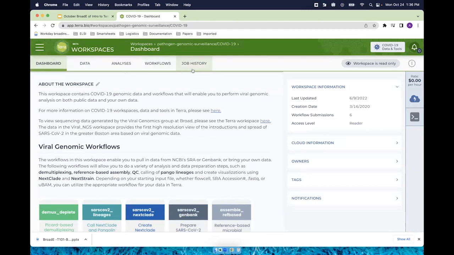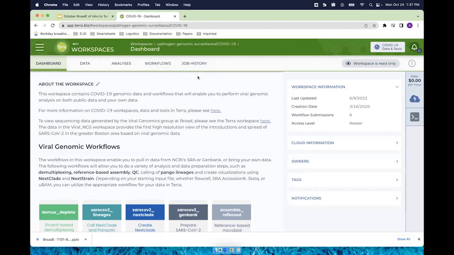I'm going to assume everyone has been able to find this workspace. If you're having any trouble, make sure you post in the chat, and the TAs will either help you, or if too many people are behind, then the TAs will tell me to slow down. Don't worry about that. It's not a problem.